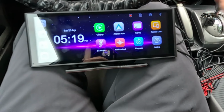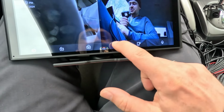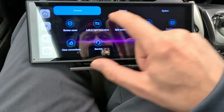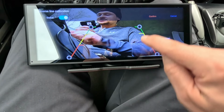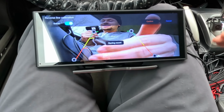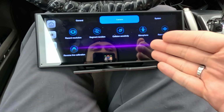Whenever you're driving, let's say you're backing up, you just touch this screen and you will have whatever the backup camera is showing. And the cool thing about the backup camera, actually, let me show you real quick, is in settings, when you go into camera, you can actually select and adjust the reverse lines. You'll have to play around with this, make sure it's within the right length, but then the cool thing is you can just pop, pop, and you already see where you're backing up.